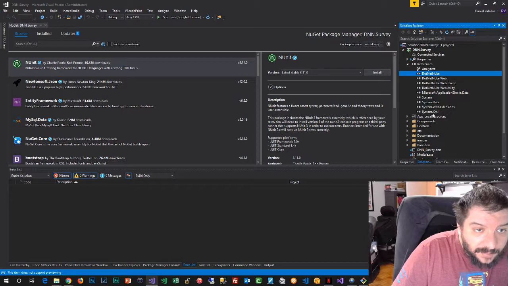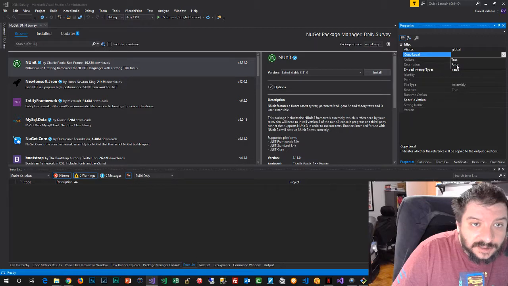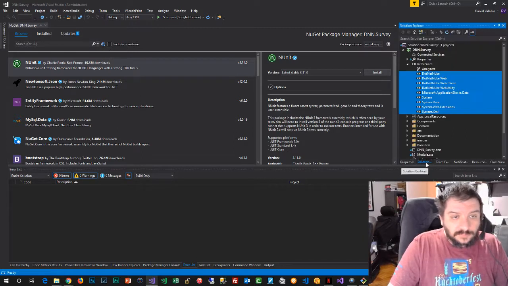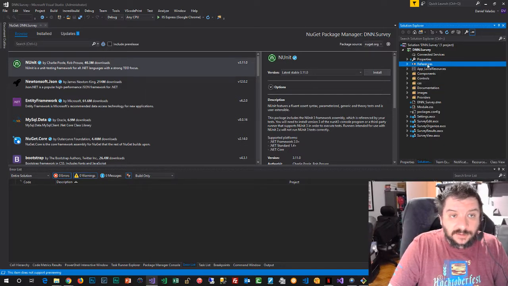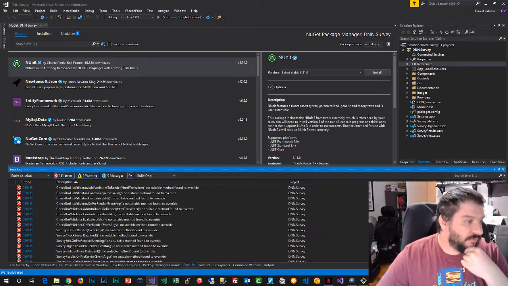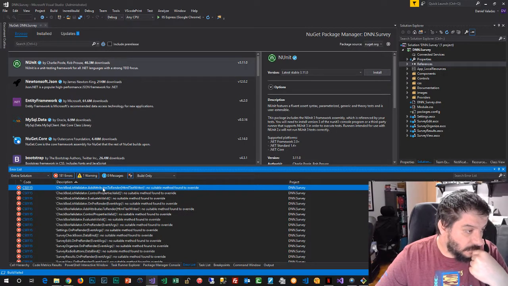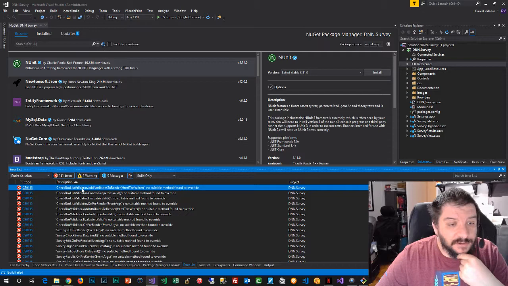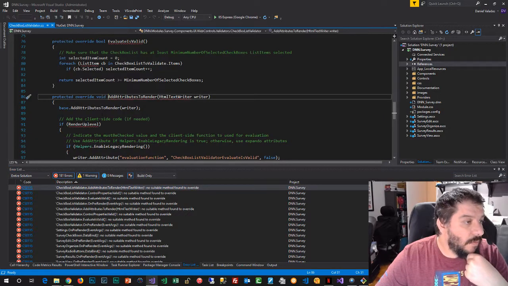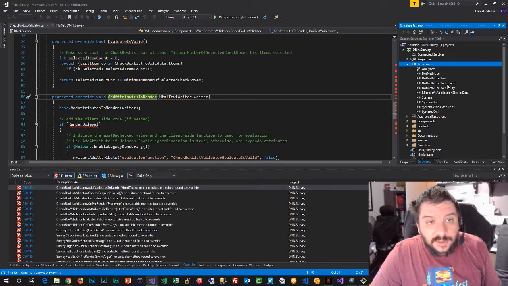And now I'm gonna grab all of this, go to properties, make sure that copy local is false on all of these, and that the specific version is false. That's it. If I don't do that, then as soon as you build, it's gonna copy this to your whatever output folder. Now we're gonna have a few issues here. Checkbox list validator. So we're probably missing a reference. .NET Nuke, .NET Nuke Web, .NET Nuke Web Client.